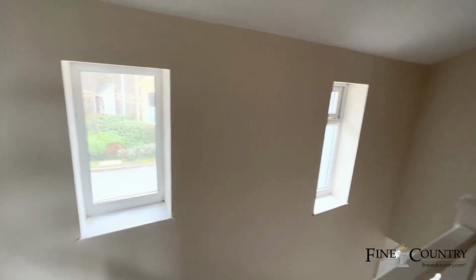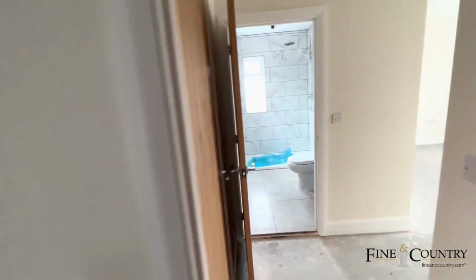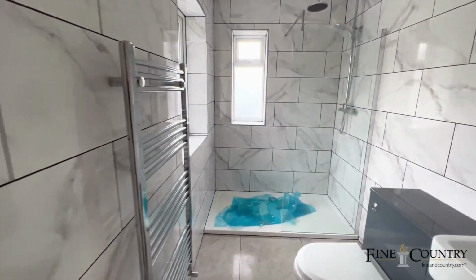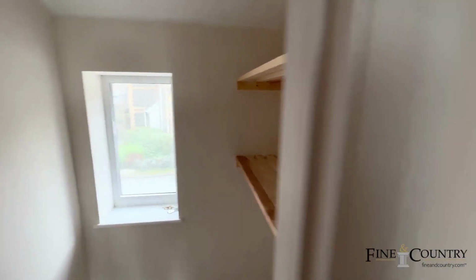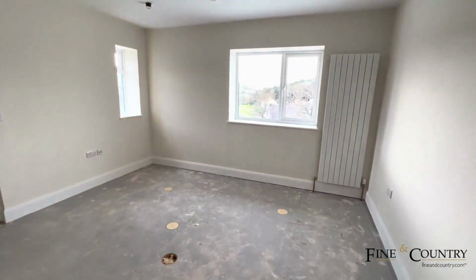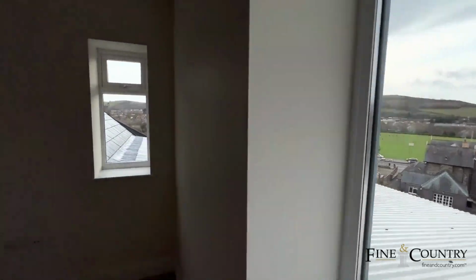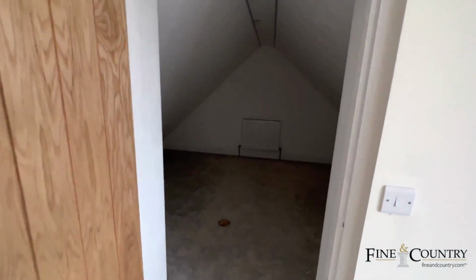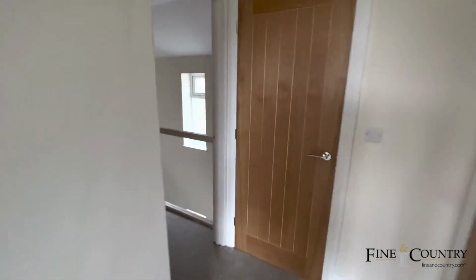So upstairs, you've got a really nice landing. Well lit again, a feature wall, radiator there. And in here, this is the main bedroom. So you've got a very nice ensuite. The double shower. Storage cupboard. Dual aspect bedroom with fantastic views as previously described. And there they are. And then what you have here, as you have in bedroom two, is a really big additional area where you could have a dressing room. Obviously there's some restricted height in here as well, but again, it's a really good size and actually makes use of effectively the wings of the house, which are nice.